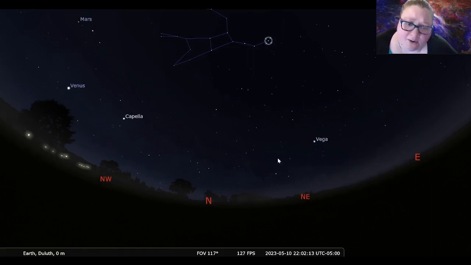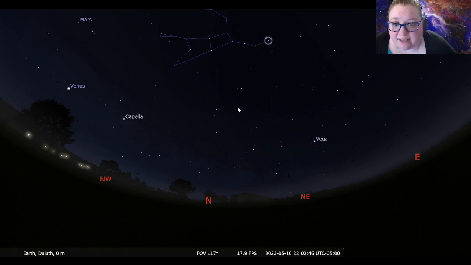Now, of course, as you may know, since we have a big bear and a big dipper, that does also mean we have a little bear and a little dipper. To find it, we're going to use the Big Dipper to help us. We are going to go to these front 2 stars in the cup of the dipper. Those are our pointer stars, because if we connect the middle line, they point us to this star. This is Polaris, but you might know it as the North Star. And it is the end of the handle of the Little Dipper. And so we have the handle and the cup.